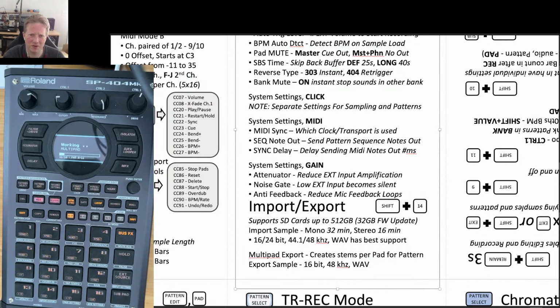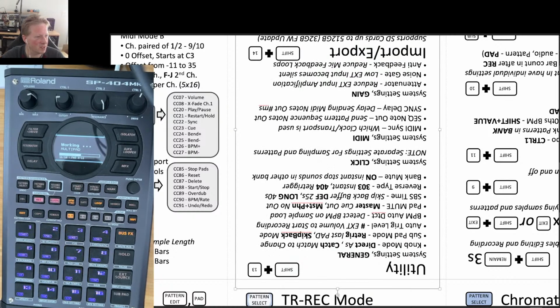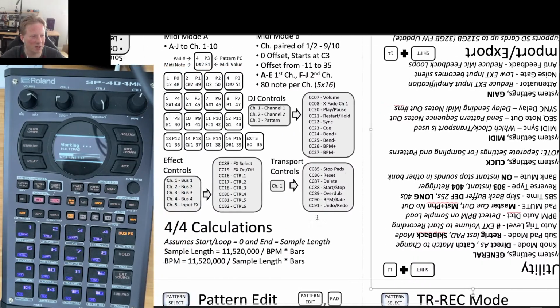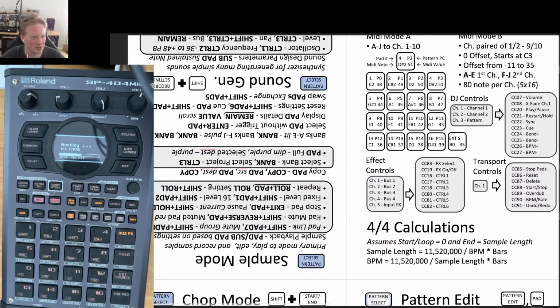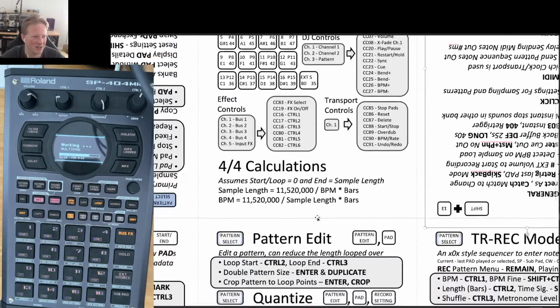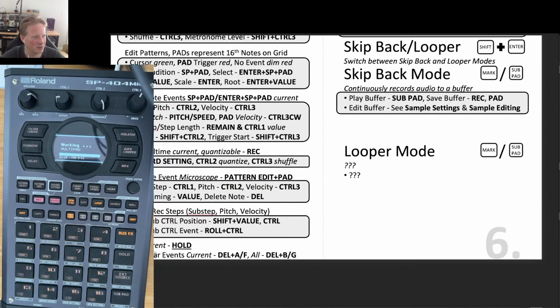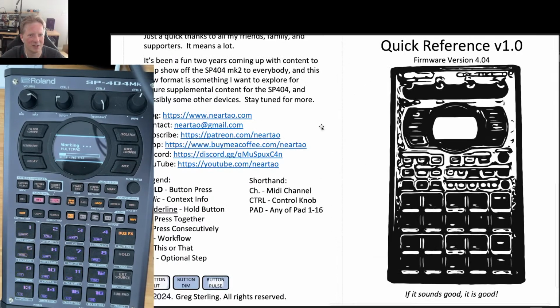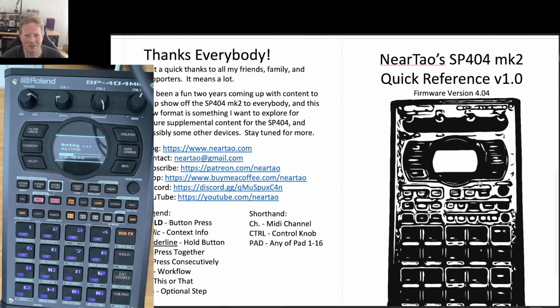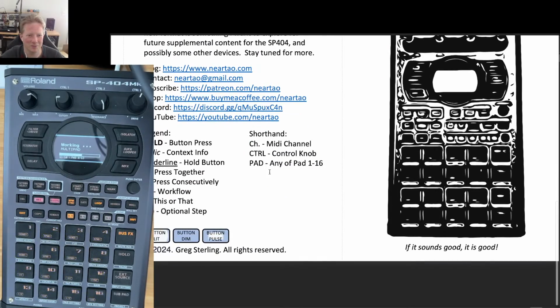The sound generator is super nice. If you hadn't seen, I had done a pocket reference. I probably should have linked it in the description. Maybe when I've done the stream, I'll figure it out. But this is like a little pocket reference guide. So it's 16 pages. Kind of scrolling through here. This is like one side. You print it out double-sided, and it's got the cover, backside.